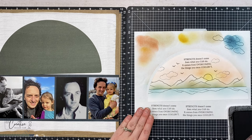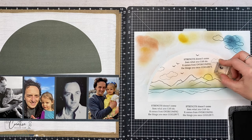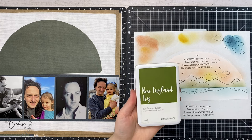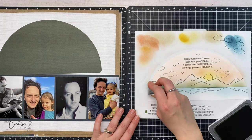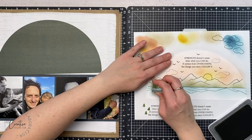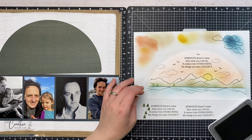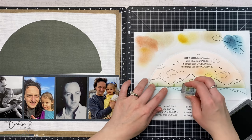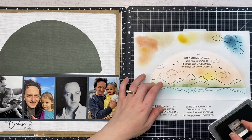There are several little images in this set that support the scene-building aspect. This little bird stamp is awesome — I love that it's just a single bird so I can tilt them and place them in groups or singles to fill up my sky, using just black ink. For my last step on this scene I'm adding some little trees, taking the New England Ivy ink, stamping it off to use second-generation ink, and adding trees along the horizon line between where the mountains stop and the water begins.